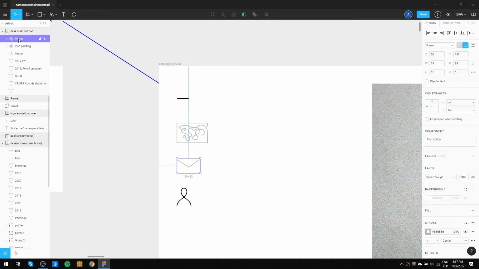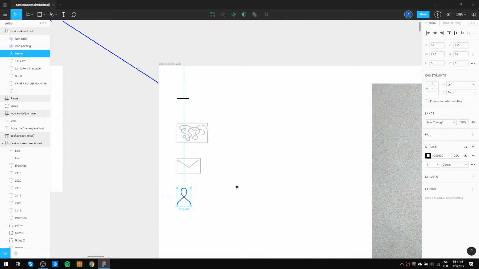And then we're going to call this one icon dot email. And then this one, I have no idea what that is. About. I guess that would be about. That's like a representation of me, like a head and a body.